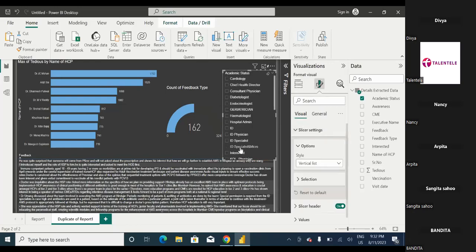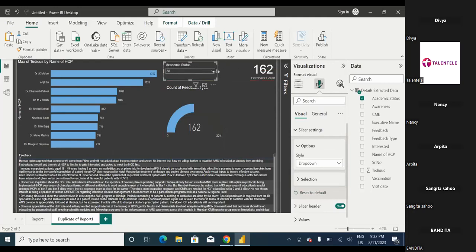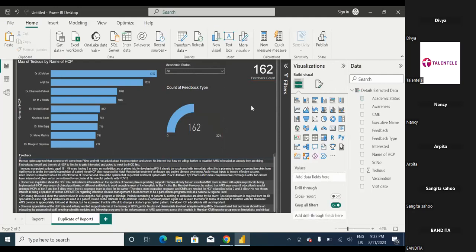It's like बहुत सारे जब options होते हैं आपके slicer में, so instead of a vertical list you should always go with the drop down one, because that is going to take less space. तो ये decision आप कब लोगे, this is what you are going to take when you feel like आपको लगेगा कि ये particular slicer में, इस categories में बहुत सारे आपके पास options हैं, तो वो options अगर आप यहाँ पे pull out करोगे, यहाँ पे put करोगे, so it's going to take a lot of space. It's going to show you the correct record, but it's going to take a lot of space in your particular report. So that's the reason जब भी आपके पास categories बहुत ज़्यादा हैं, you need to make sure that you're putting that into a drop down.